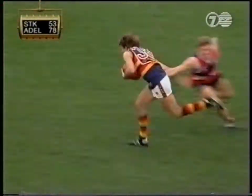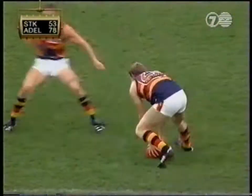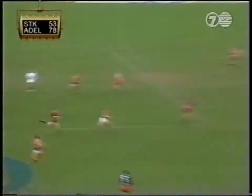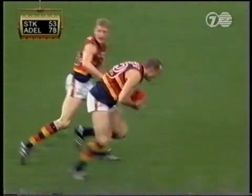Hall out at half forward. Gallagher intercepts, looks to turn it back for the Crows, and an excellent kick into the forward line. There's a little bit of space for them. Johnson gathers it. The run from behind, Goodwin, Costa, charging through the centre, directly in towards full forward, pushing, shoving. Wakeland spoils, ground level, good tackling, holds it up.